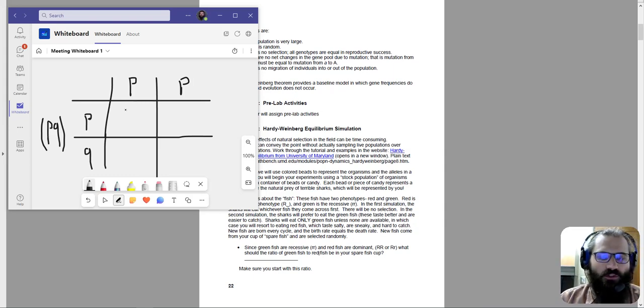You assume all those things to be true, which are usually not in population. You assume there is no mutation, no migration, no selection, no pairing, the mating is completely random, the population is large, all of that. So we're going to try to do that and show what it would look like, because when it is Hardy-Weinberg, oops, made a mistake. When it is Hardy-Weinberg, there is no evolution.